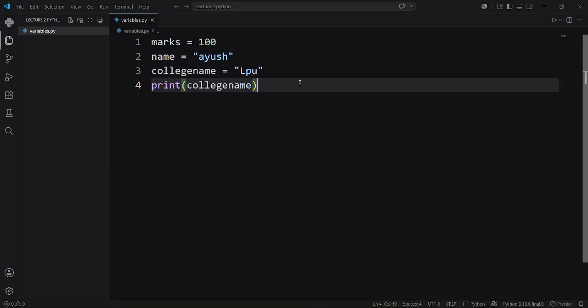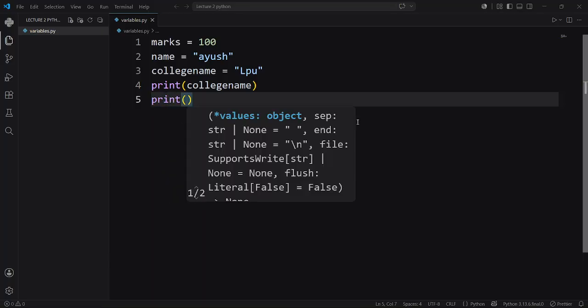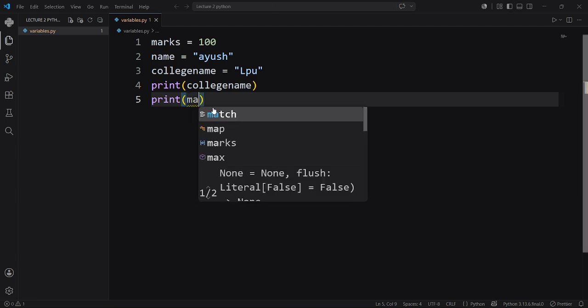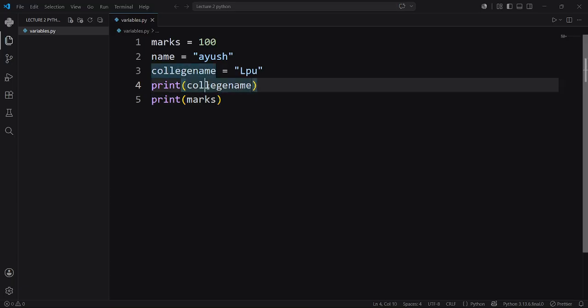Let's also run my variable that I have assigned here: marks is equal to 100. Print function, bracket right here, marks. Which variable do you want to print? Marks. If you don't want to print your college name right now, like I am doing, comment it out.